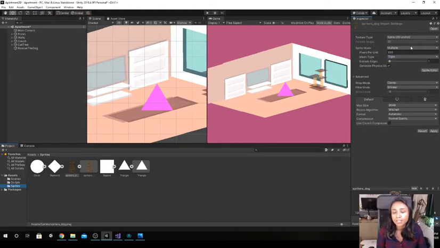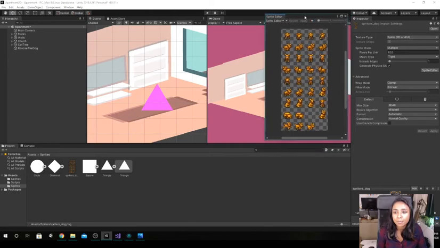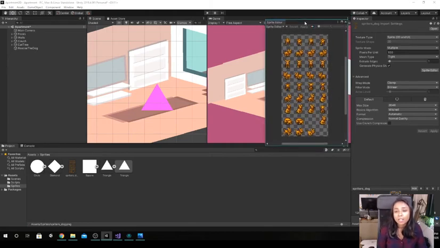What we're telling it is that there isn't just one sprite on this particular image file, there are actually multiple sprites. Then we need to click apply as a first step, and then go into the sprite editor to give it more details: there are multiple sprites, but how should the project understand how many sprites there are, where they go, et cetera. So if I click on sprite editor, it'll open up this sprite editor window.